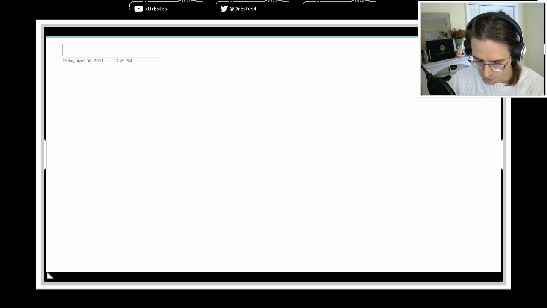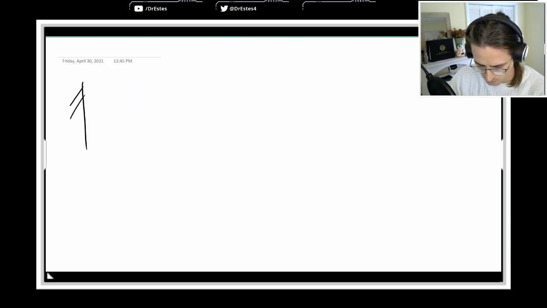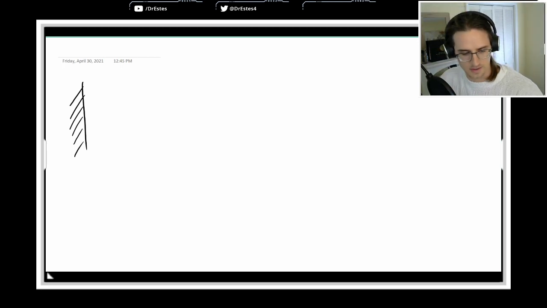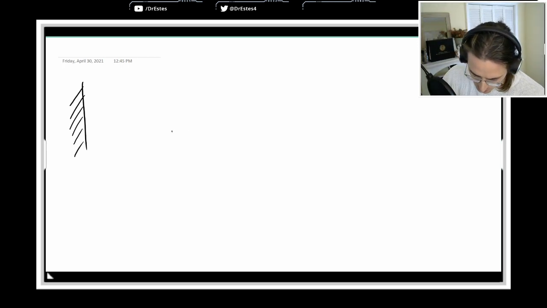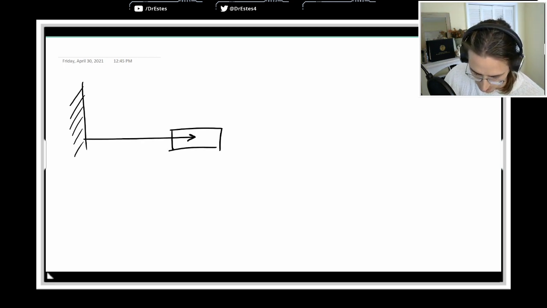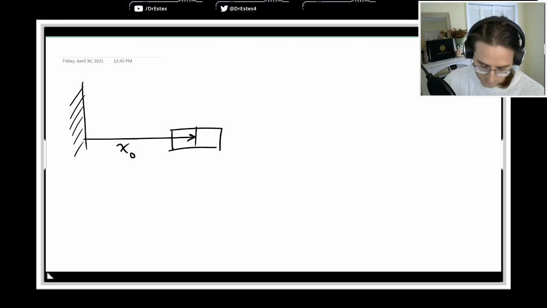So let's make a little drawing here. Here's like a wall over here. I know, darn cats. And here's our cart, where the center of this is a distance x naught from a fixed point.